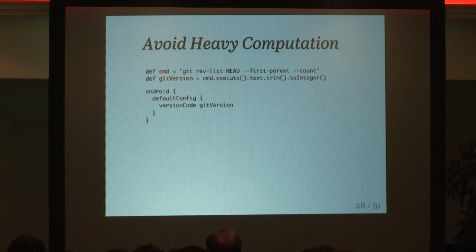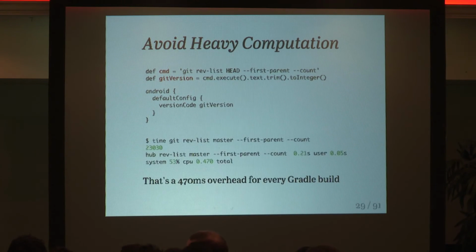So it's really cool, but at the same time, you always have to consider, okay, what's the overhead of this? So I took a pretty large repository, the Gradle repository itself, that has 23,000 commits, and in this case, we're spending half a second on just counting those. So if you add anything like this, be mindful of what it's actually doing to your build performance. In this case, I'm just adding half a second of computation every time I run a Gradle build.